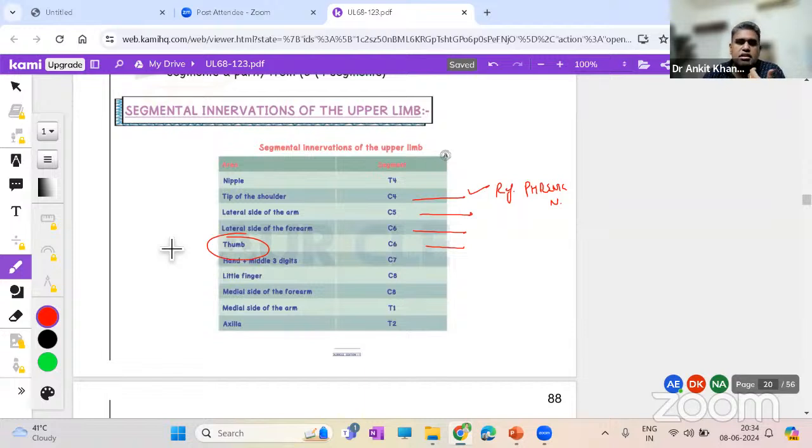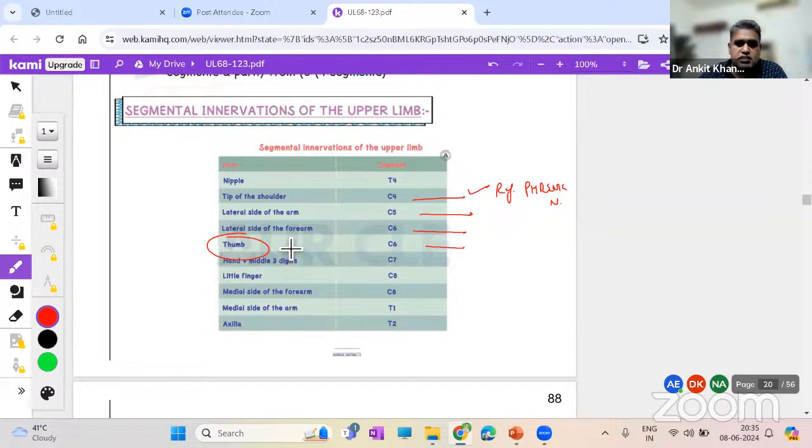Just test the sensation at the dorsum of the thumb, meaning the proximal phalanx over here. Dorsum, not palmar. Palmar skin is thick. Sensation can be best tested with the thin skin over here. Remember, if you just want to see whether the person is having fever or not, you should never touch the forehead or any area of the body with the palmar aspect. Touch always in the dorsal aspect. Why? Because skin is thin and your nerves over here are more sensitive. So testing also should be done on the dorsal side.